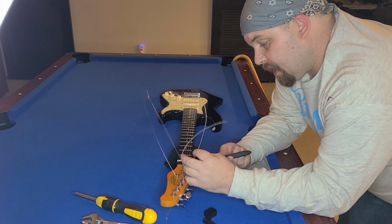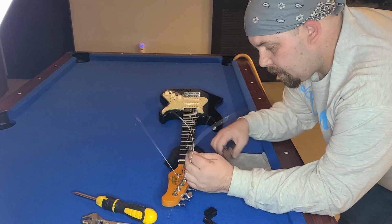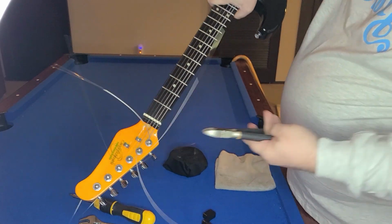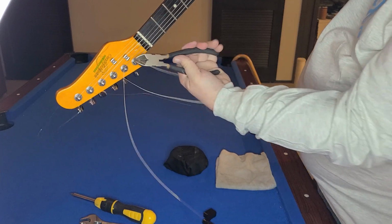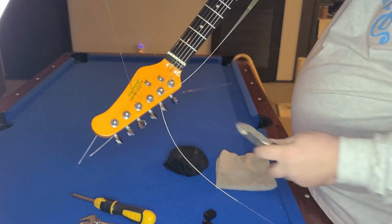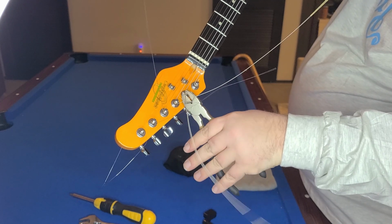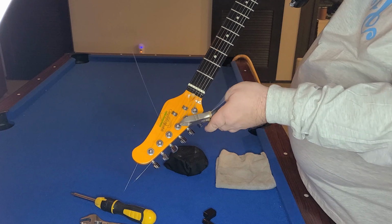So you just take your side cutters. Well, here, I'll show you. You just take your side cutters. Just clip it off. That's all you do. Clip. Look at that. Clean. No mess. Nobody's gonna get hurt. Make sure you don't try and cut the other string off, because then you got to go through all this again.